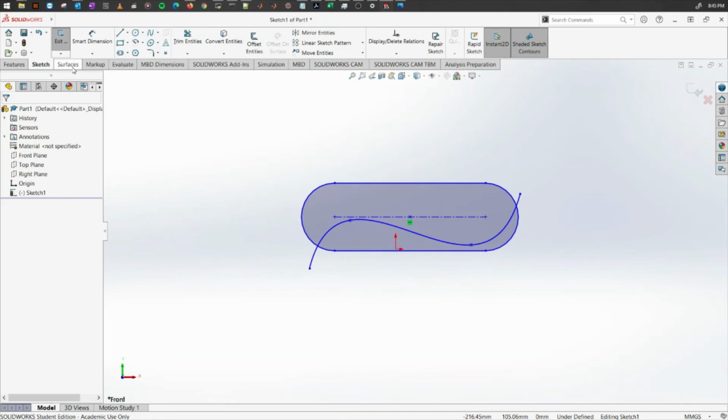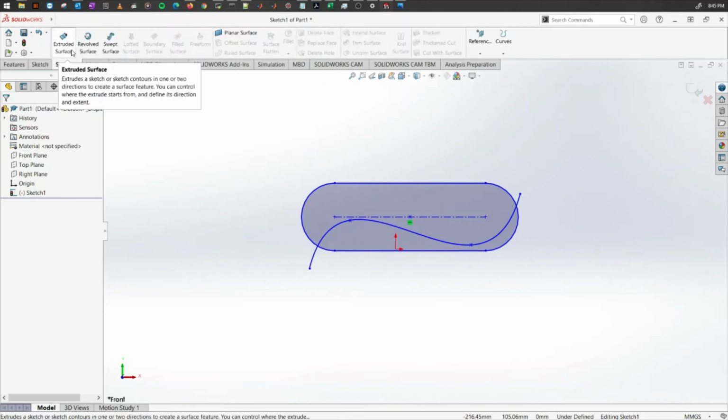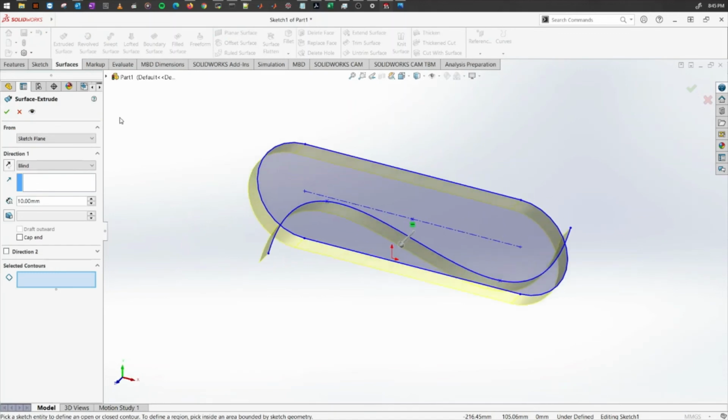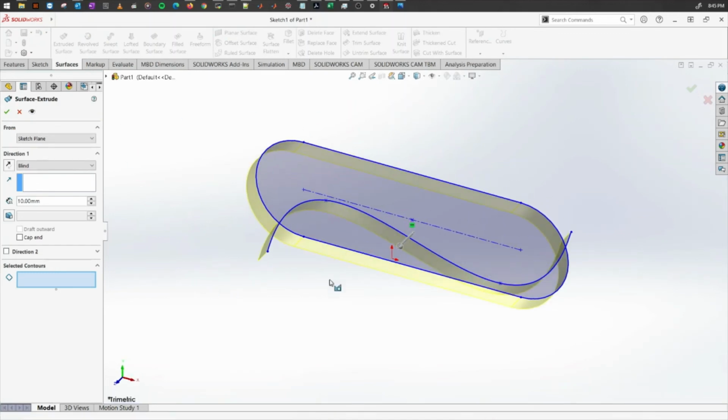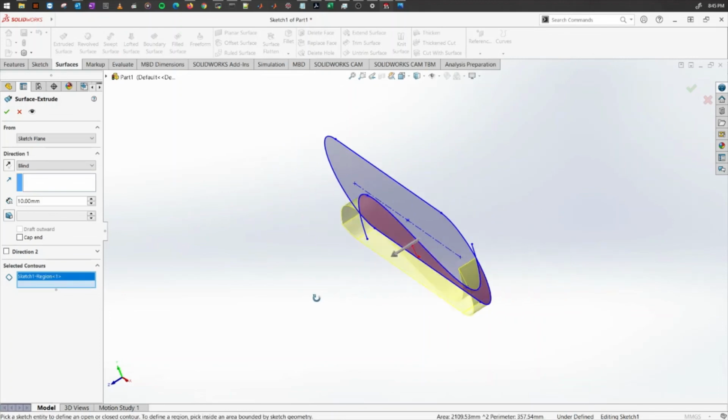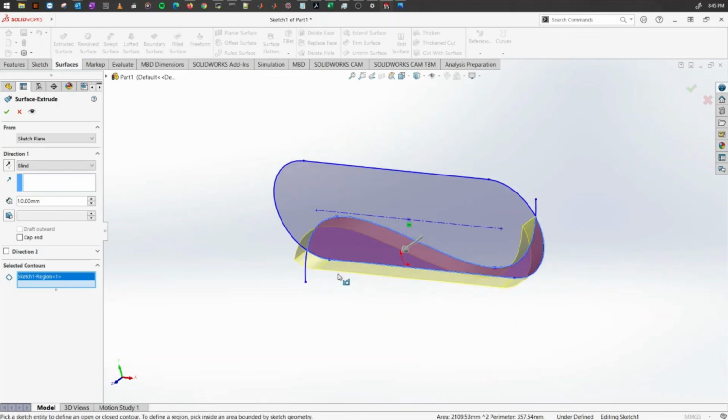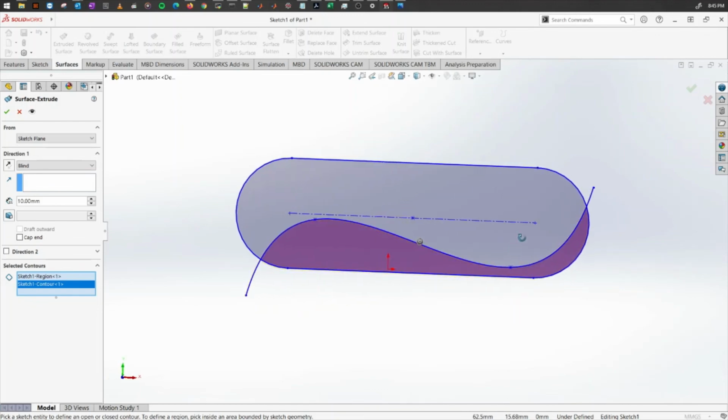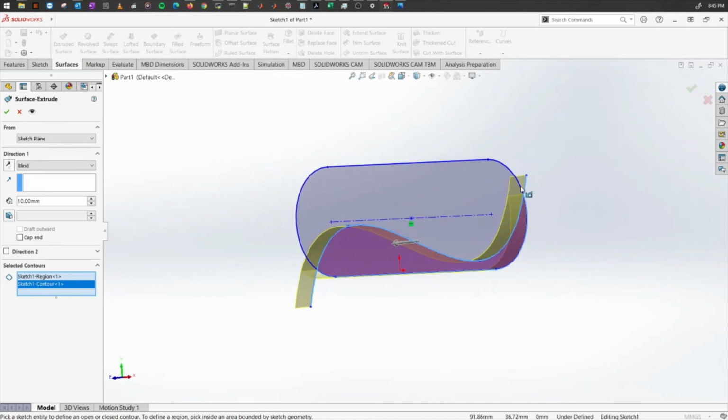This is pretty easy. In this case, if we go to the surface, select extrude surface, initially it will try to extrude everything you have here, but you have the option to select any of the portions as you move your cursor. So let's say we select this portion of it. You will see it is only extending that portion of it. If you select that edge that was extending it, you will see it is extending the surface on this region plus the extended portion as you have selected on the selection region.